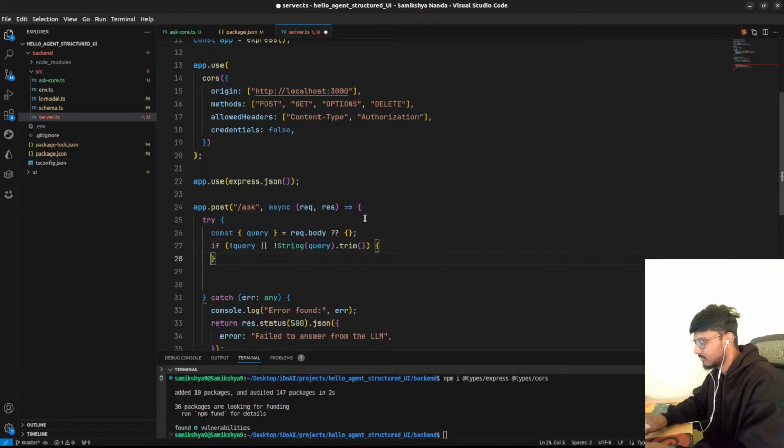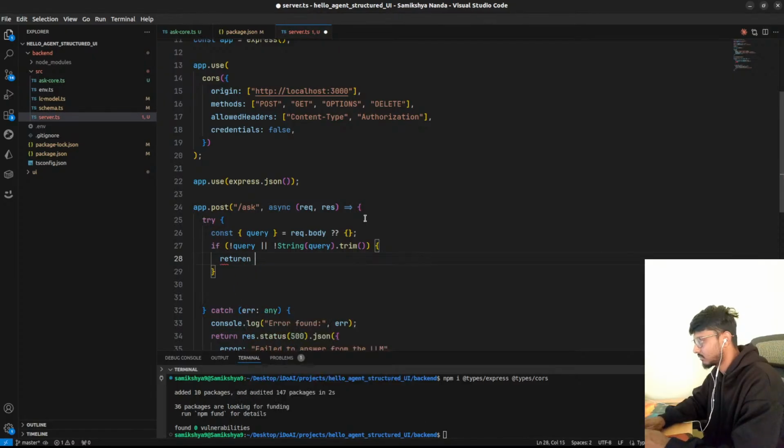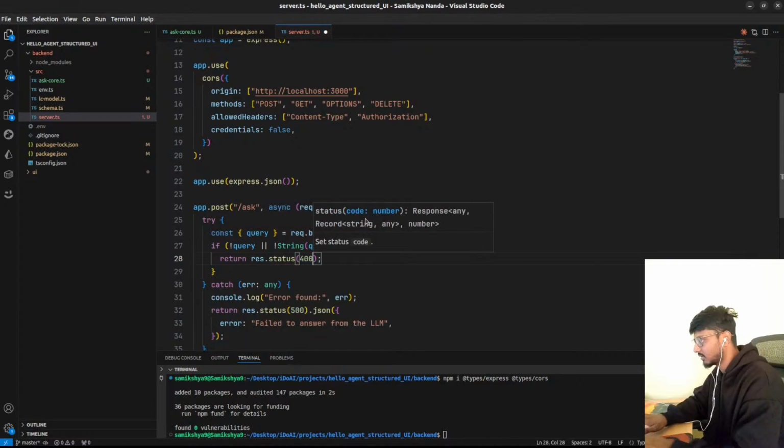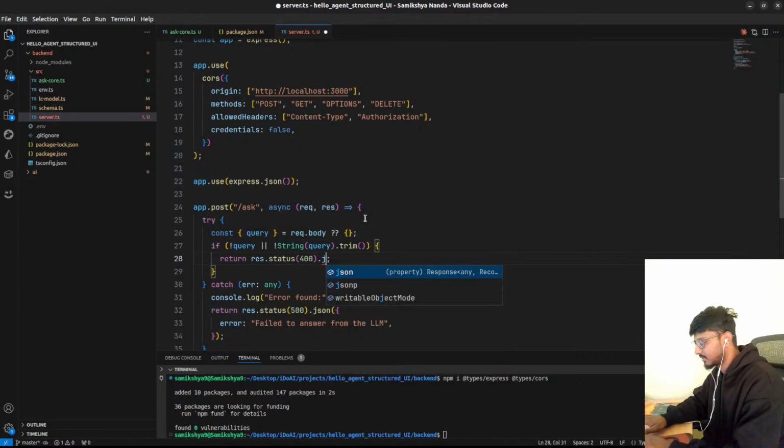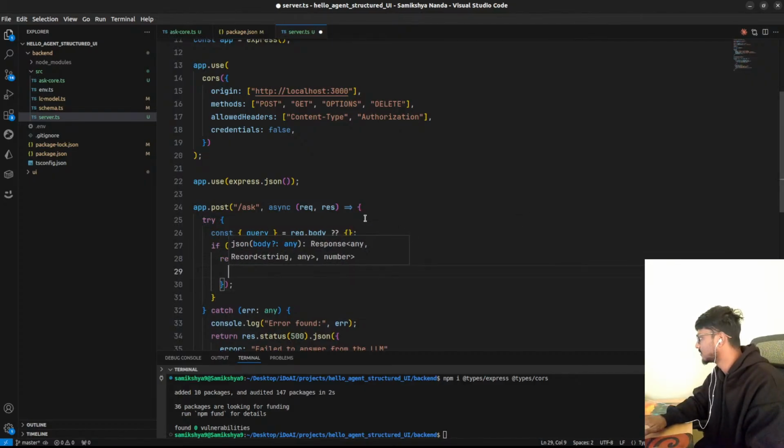Then we're putting status 400, which means bad request, JSON, and within that JSON error.